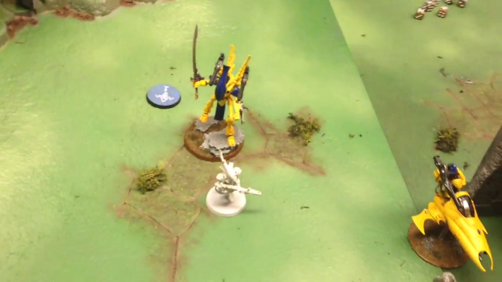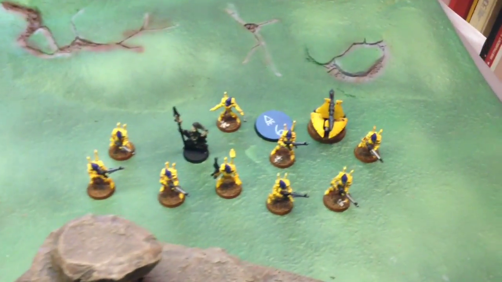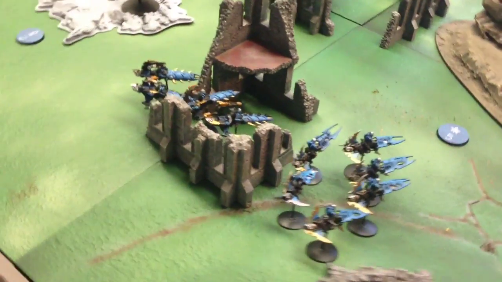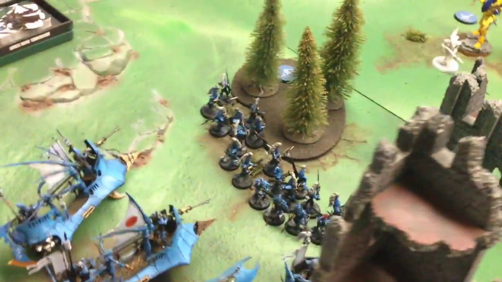So my response to the immobilized one was to dump out the warriors and push them up as best I can to kill off as many of those Wraith Guard as I could, and then of course hoping to basically goad the Flamers in to go after those warriors and then kill them off with the Incubi. Now I did manage to take a hull point off of the Wave Serpent as well.